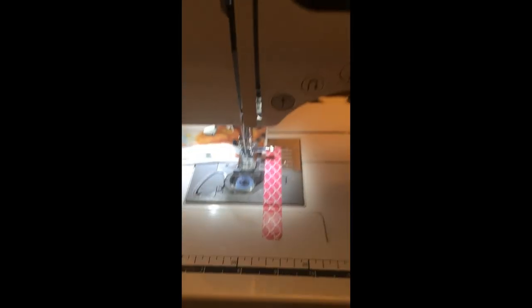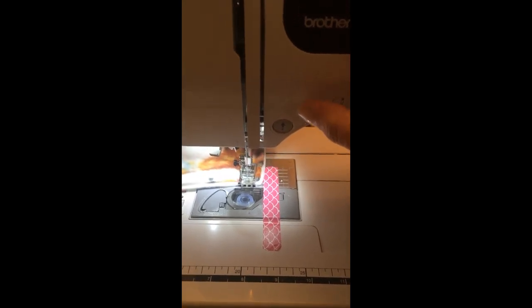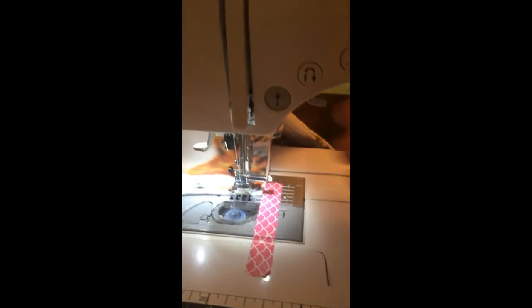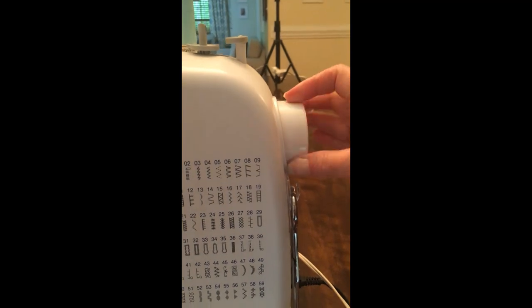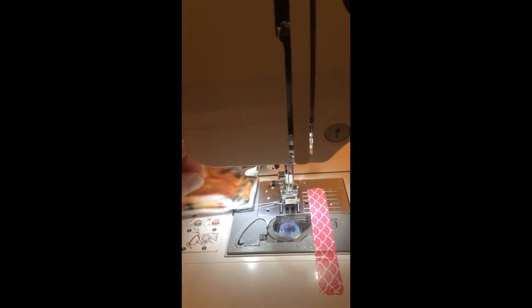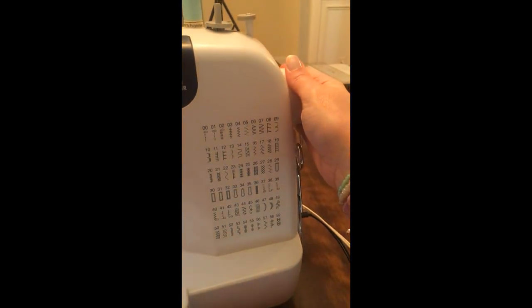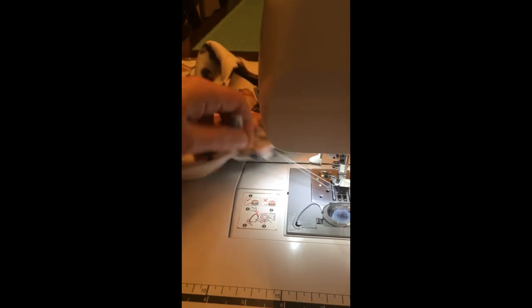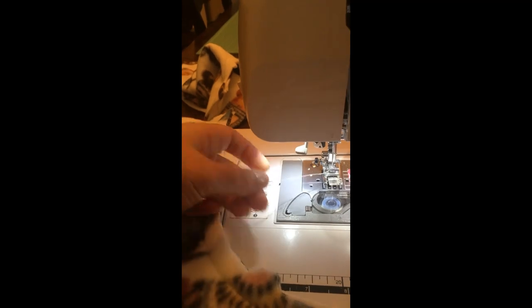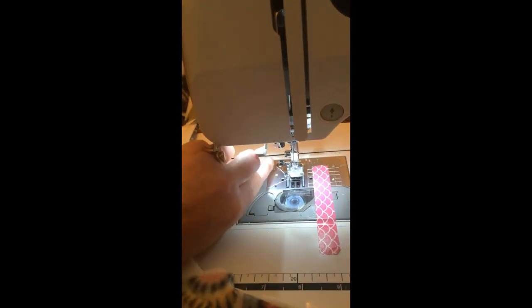At the end, do your back tack — press the reverse button and hold for three or four stitches, then sew back to the edge. Raise your presser foot and needle, and pull your fabric away. If the fabric still feels caught, turn the hand wheel a little more toward you. Clip your threads using the clip on the side of the machine first, then follow up with small scissors to clean up the thread tails. Clipping on the machine keeps thread tails the correct length so the machine doesn't come unthreaded.